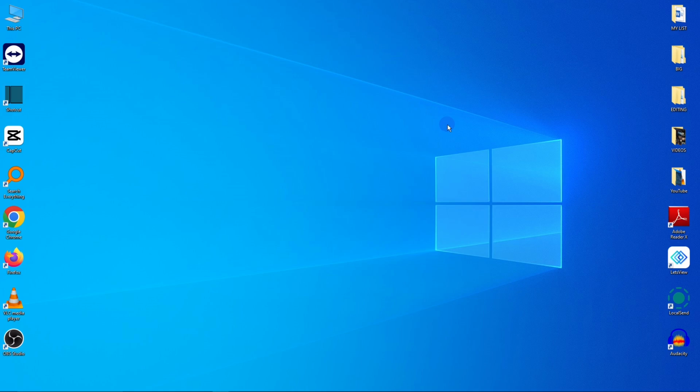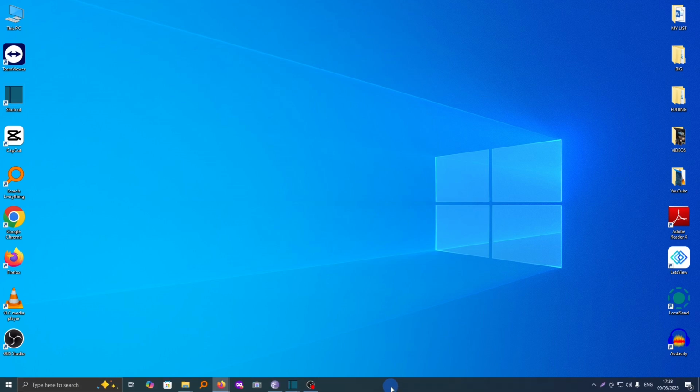In this video, I'm going to show you how you can stick the taskbar in its place permanently. So if you're having a challenge where the taskbar suddenly disappears and appears when you hover around it, let me show you how you can show it permanently so that it doesn't disappear when you move the cursor away.